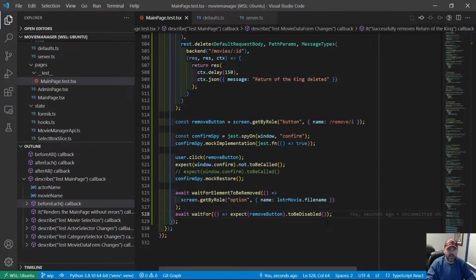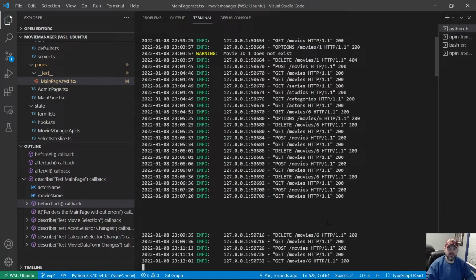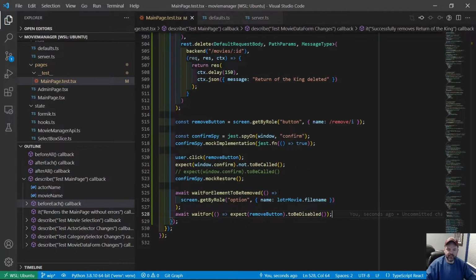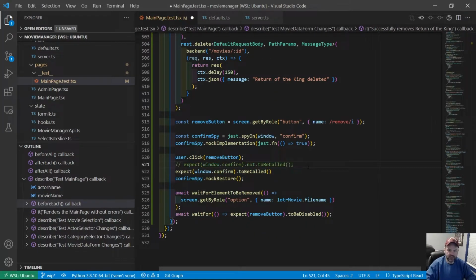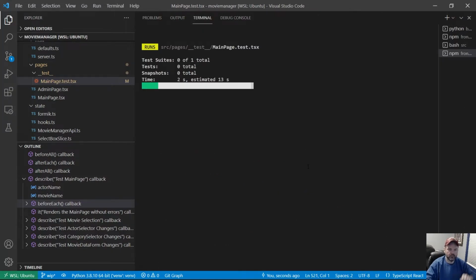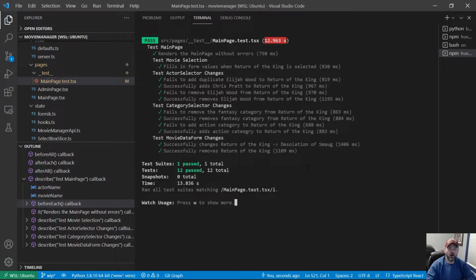So I'm hoping that all looks good now. Let's hit save and let's see what our test suite says. All right, there we go. So our first error is that we expected 0 calls, we got 1. Well, that's perfect because that's what I actually wanted. That means our fake test is inaccurate, and that should mean our good test is accurate. So we'll go ahead and save that and try again. And there we go. All of our tests are passing. So I think this is all working.